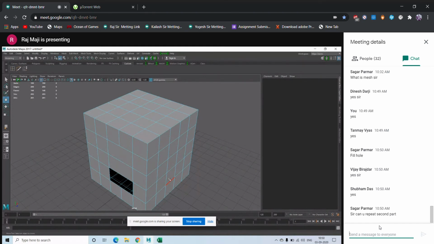The same thing is called topology. The same thing is called mesh. The same thing is called wireframe. So if you are modeling something and I tell you, okay, your mesh is incorrect, what you should understand is that the alignment of these lines is incorrect. So that is mesh.